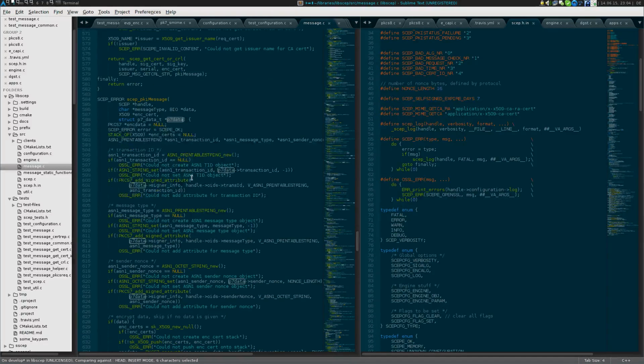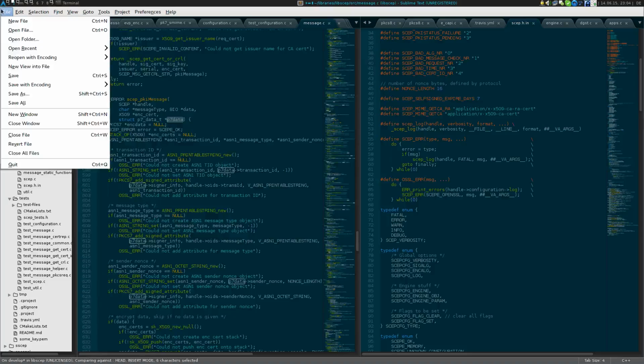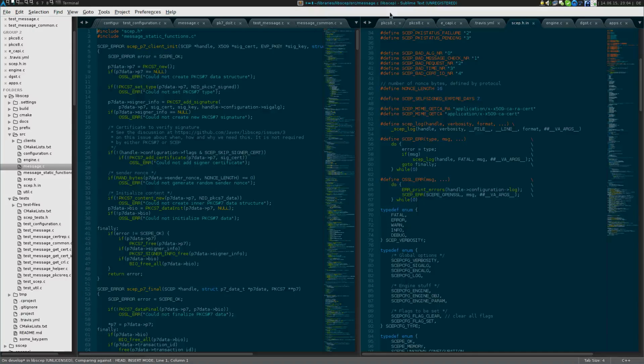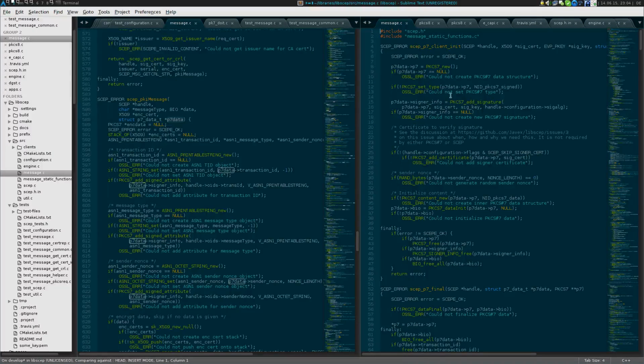Yes, this is the variable containing my relevant data. I'll give you a second view that should make things easier. So this is the P7 data that contains all the parts I need to pass around between the functions. This is just an internal variable, but here's our signer info, which is the only part where I ever passed the key in. Okay, so we need to follow that now.